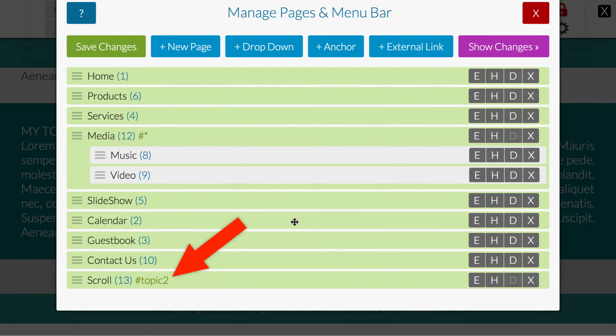And there it is. And all anchor links will have a pound symbol in front so you know that it's an anchor link. Now again, keep in mind that this will only work for a single page site. Anchor links only work if you're on the page where the anchor is located. So if you have multiple pages and your visitor is on a different page, when he clicks the anchor button, nothing will happen and it will look like your website doesn't work, and that's bad. So anchor links in the main menu bar are only for single page scrolling websites.